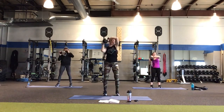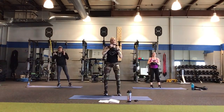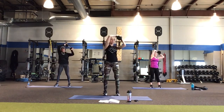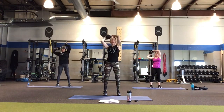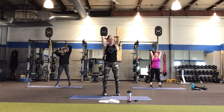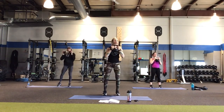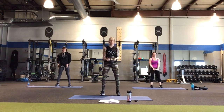Remember, following these we have our 30-second bicep curl. 15 seconds — the bottom of the bell needs to go right on top of the chest, not below the chest. That would not be good for your spine. One more. Let's hit those bicep curls. 3, 2, 1 — 30 seconds, up and down.